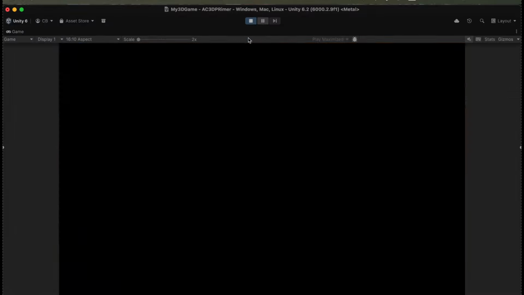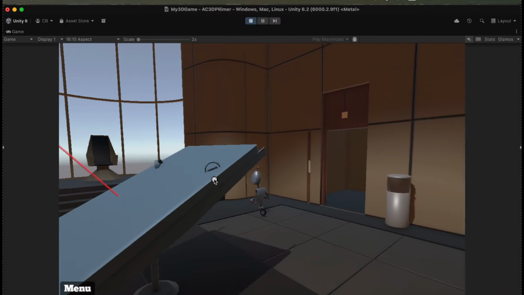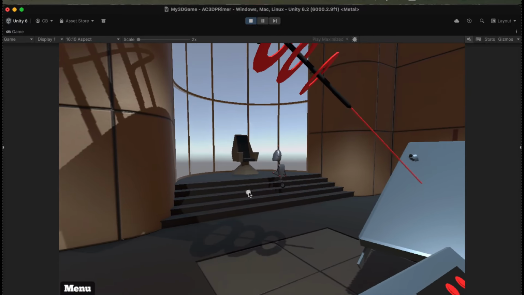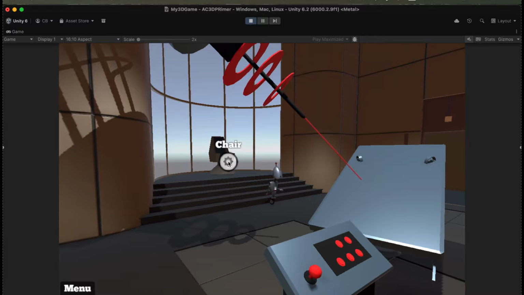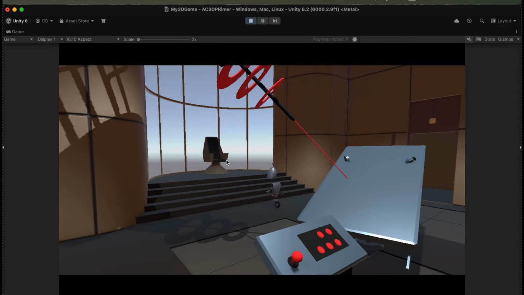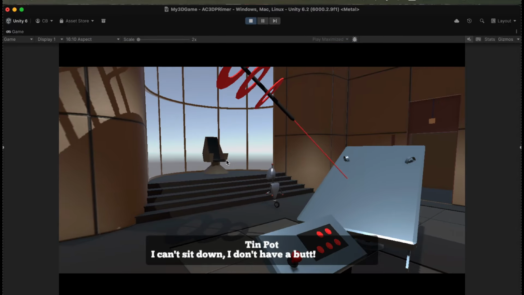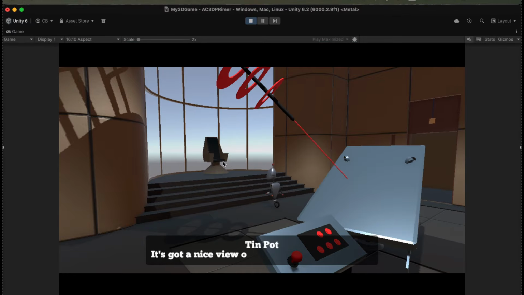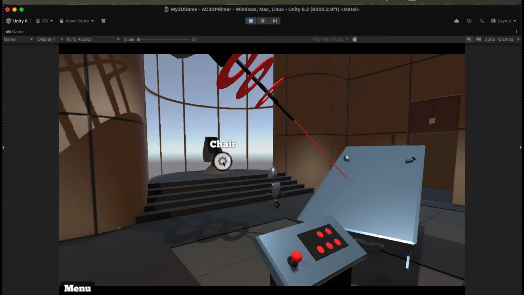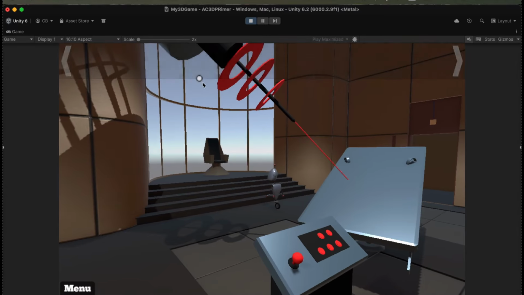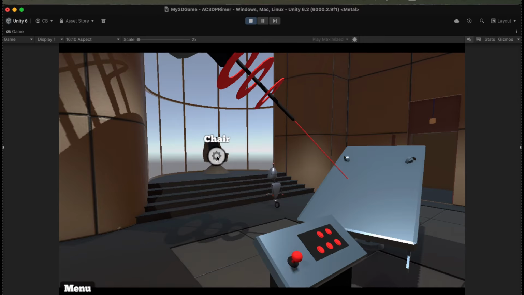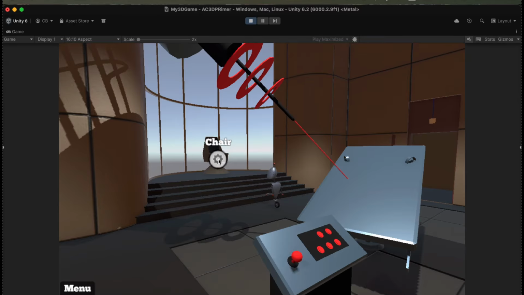We can test this by playing the game, and if we move over to the chair here, we can left click. Actually, I'll face away so we can demonstrate the player action. If we left click, he'll turn around and say the dialogue text, and he'll give different text if we right click. You can also see the cutscene borders appearing whenever we enter a cutscene, and this is because we installed the cutscene borders template as part of the new game wizard.